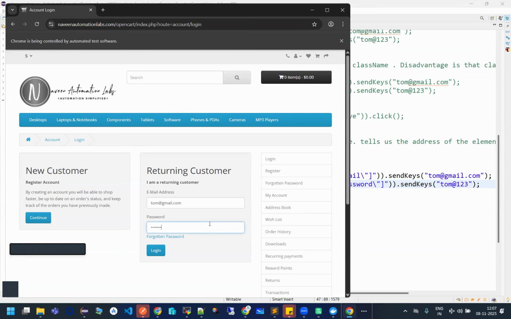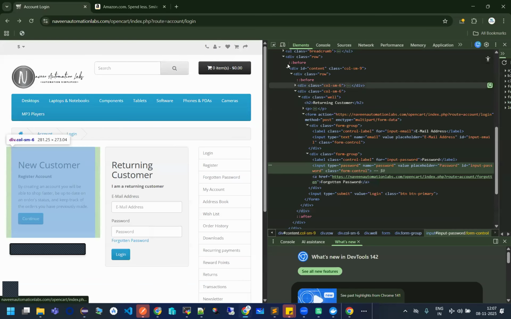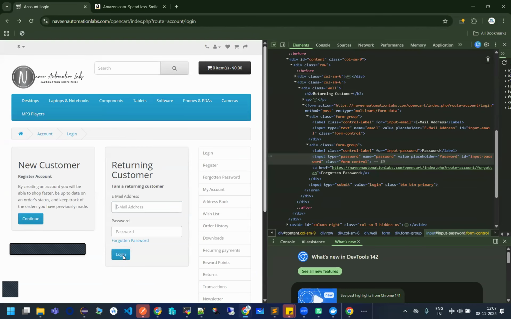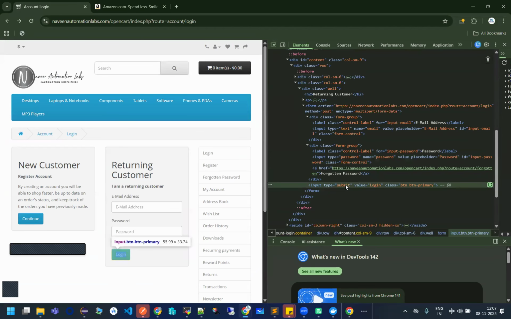See, it worked. tom@gmail.com and the password are entered. Now, can I just locate the login also? Let us try to click on this login, because we have not done this. So how to do this? Again, hover on this particular login, click this. Now see, this DOM is about your particular login element. Does it have any ID? No. Name? No. And is your class common or not?